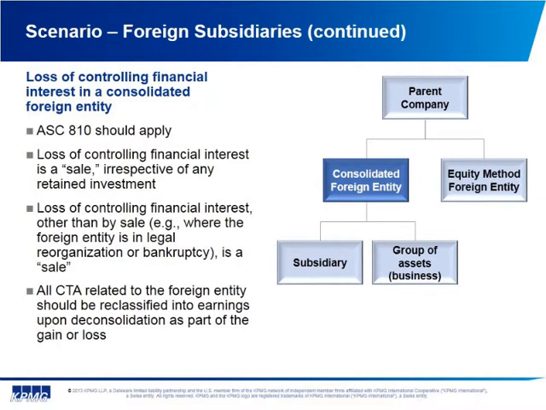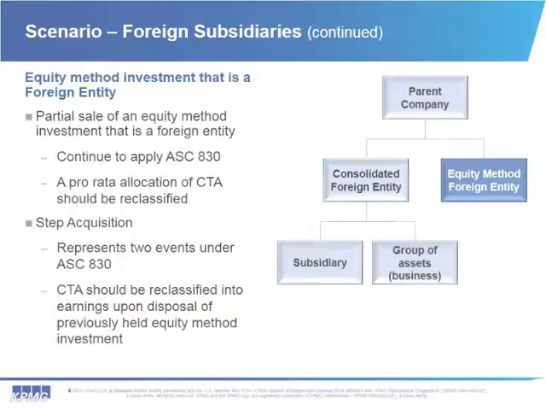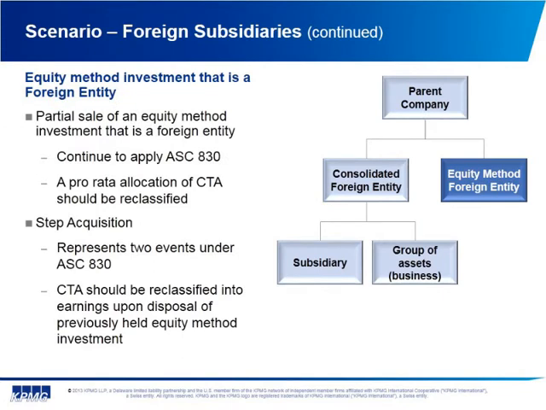Meaning, if one entity sold an 80% interest in an investment in a foreign entity and retained the remaining 20% interest, and another entity lost control and financial interest of its investment in a foreign entity, say due to a legal reorganization or bankruptcy, but still retained a 100% financial interest, both of those events will be treated as a sale under Topic 830 because both events resulted in a loss of control. And thus CTA would be reclassified into earnings as part of the recognition of gain or loss on deconsolidation of the foreign entity. This ASU also addresses partial sales of equity method investments and step acquisitions involving foreign entities.